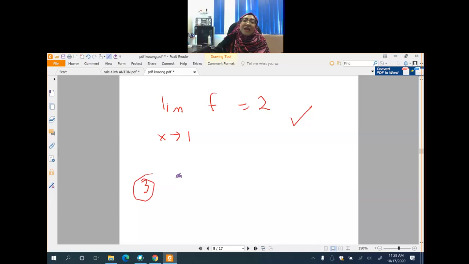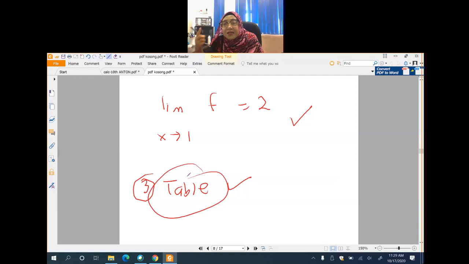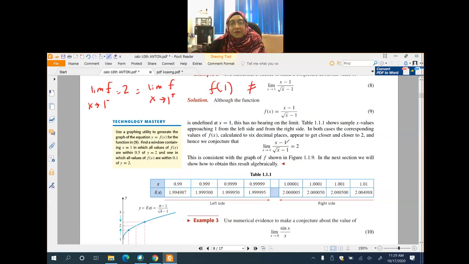So the table form is not always the first choice. The first choice is substitute. The second one is to simplify. The third one, then you go to the table, if the first two steps fail. So this one, you can simplify without having to do a table. But of course, the table is easy for you to do for validation purposes, just to validate that your answer is correct.